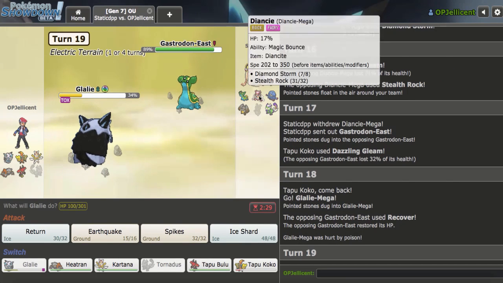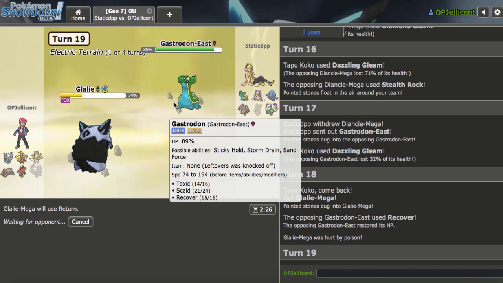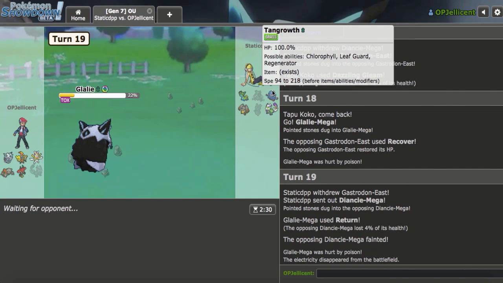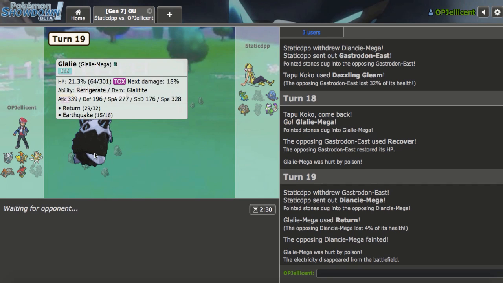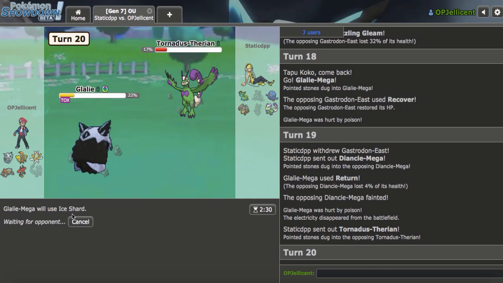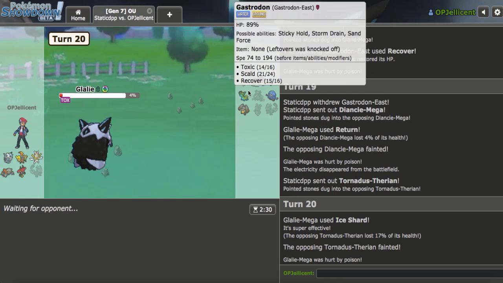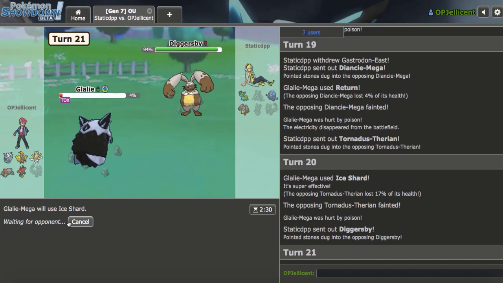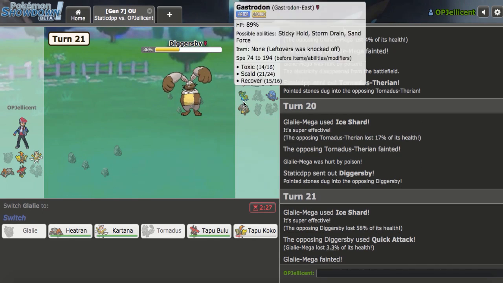Yeah, so I can get in here. I think I just click Return. It'll hurt Gastrodon a ton. They sack off the Deontay, nice. Actually, what comes in here? Diggs? Yeah, Diggs would be good to bring in now. And I mean, I just stand and attack it because I do have Ice Shard. Nice, so we knock that out, and I still have another turn here, which is really cool. Diggs, okay, let's Ice Shard this too. On the Quick Attack, yeah, I couldn't let that happen.